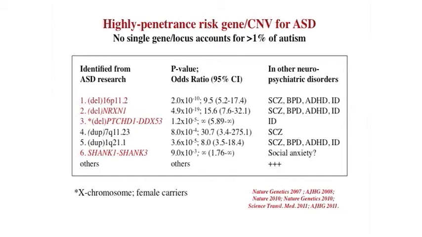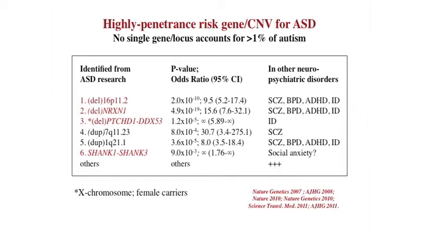From that, I picked the top 6 loci that come out. And these are now all loci that are signed out in most clinical genetics laboratories, that if you have a damaging mutation, in particular a deletion or a loss of function event, it will be signed out as being the etiologic variant in autism. So I'm going to talk about the 4 that are highlighted in red.